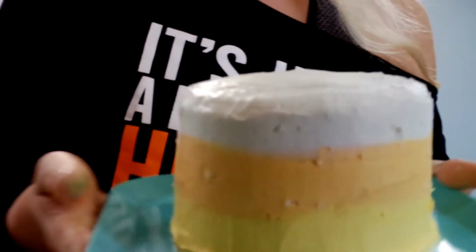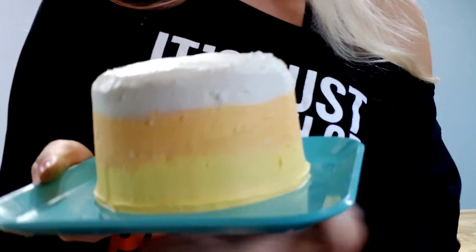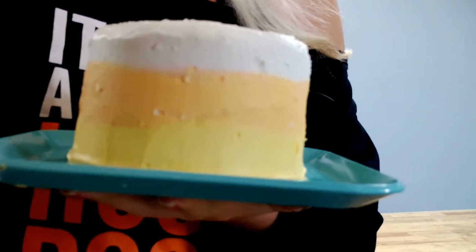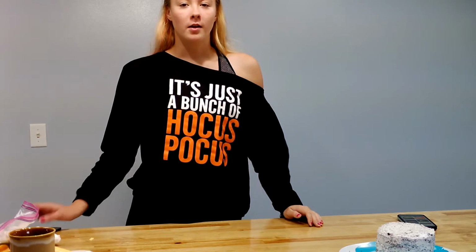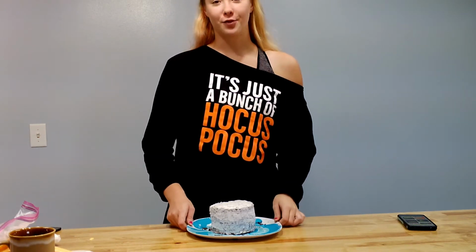And this is what our candy corn cake looks like all done. It looks awesome. I think this one's my favorite out of the two. Now let's move on to the next one. Alright guys, for the third cake we are going to be making a mini Frankenstein cake.